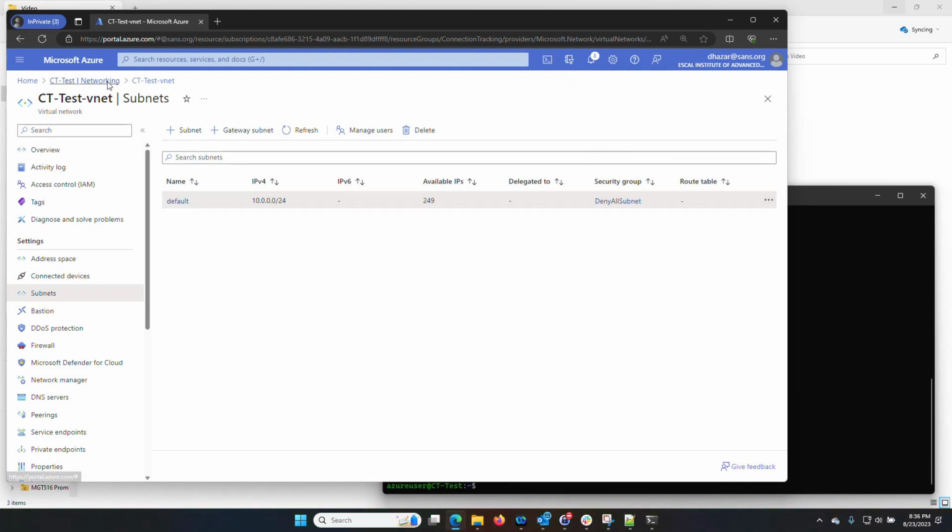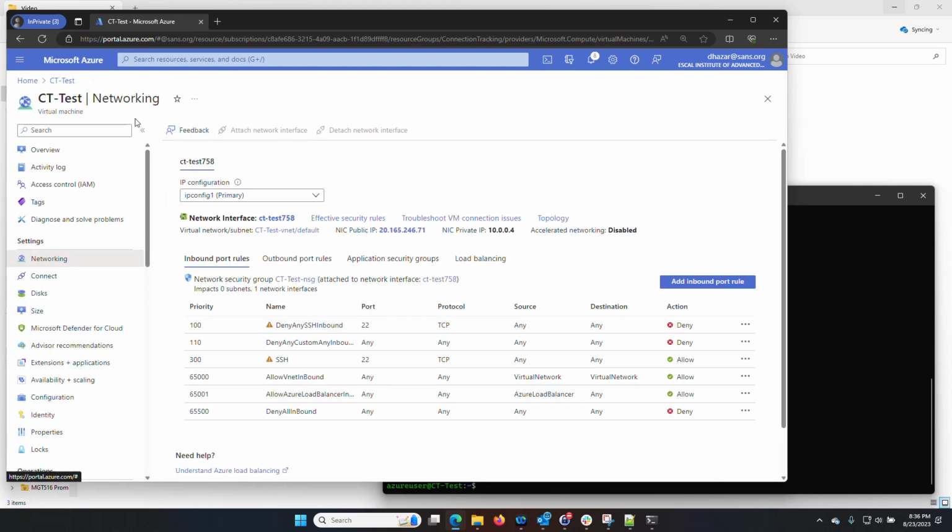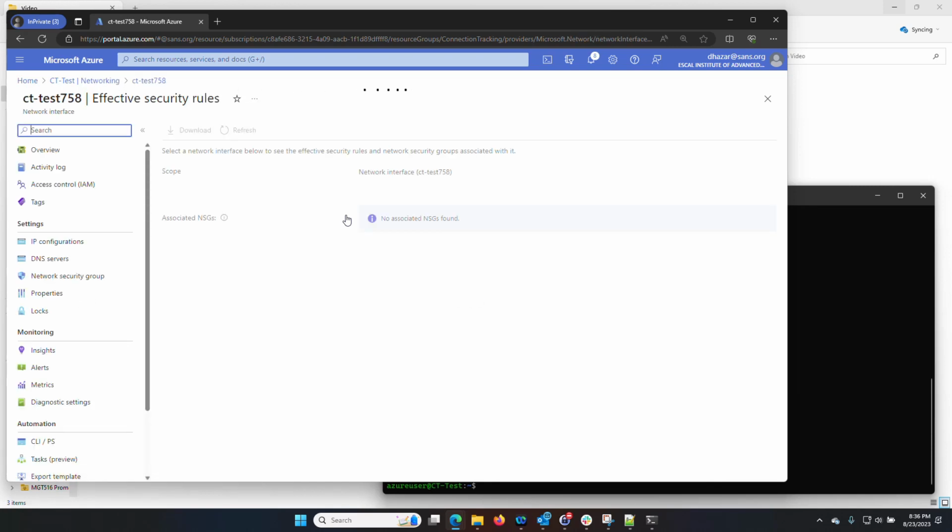All right, now that that's saved, we're going to wait for it to show up under effective security group rules.